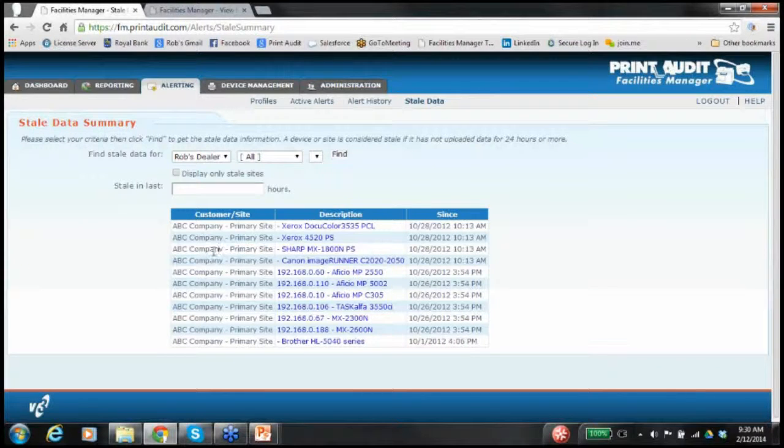And you can see that ABC Company right now has a lot of stale printers. And so I'm going to want to drill down into that before I do my billing run and essentially solve that problem. And in the case of the ICE, it's typically a computer that's been turned off or a change to the network environment that's blocking communication with the outside world or something of that nature. So those are things that our dealers can troubleshoot in an instant and in a timely way right before they run their billing.